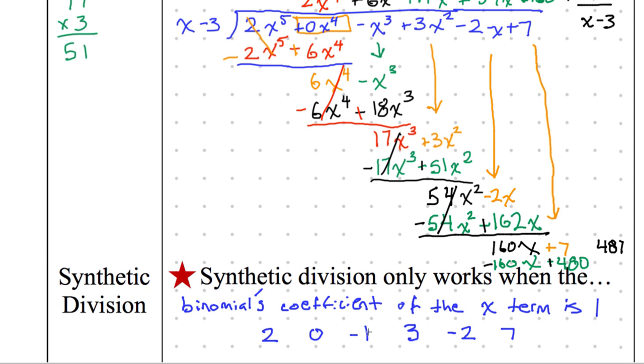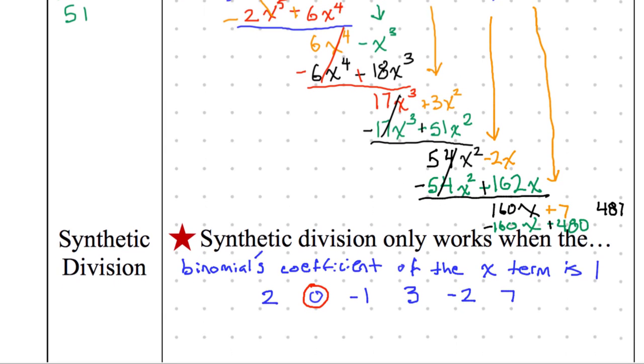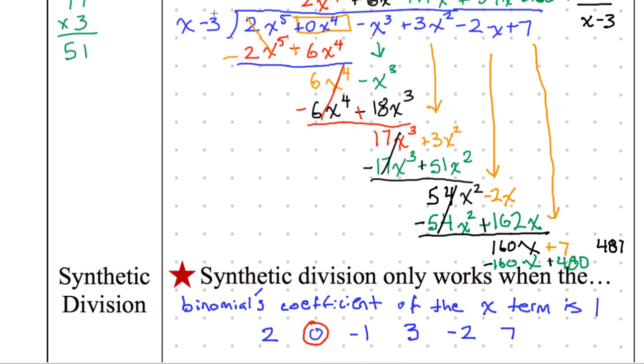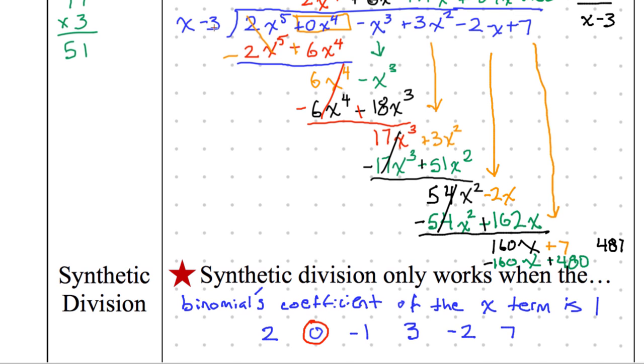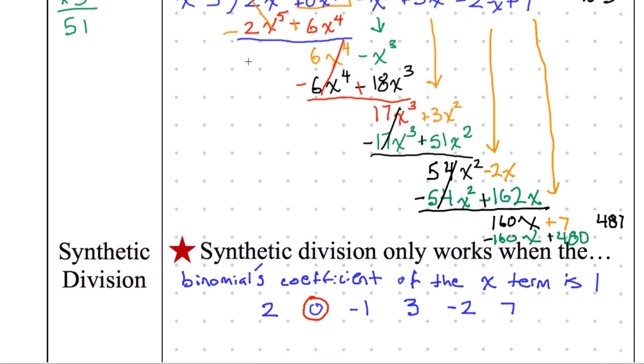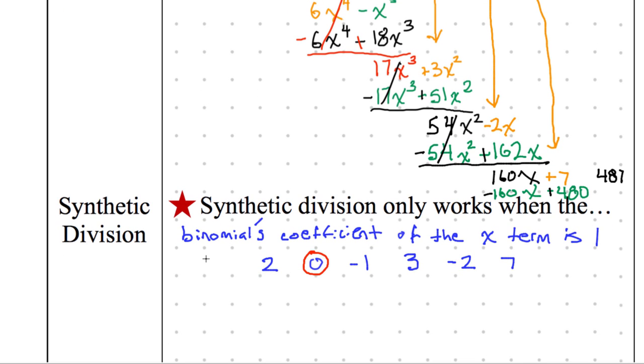-2 and 7. I wrote each of the coefficients. Notice that you have to have this 0 as a placeholder. That's where you're going to make a mistake. I guarantee one of us will make that mistake. Go ahead and circle that to let you know not to forget that step. Always remember to have a placeholder value. The next step is to write down this term, but the multiplied by -1 version. So if I multiply -3 by -1, I get +3. That +3 I'm going to write right here, and I do a little box to let me know I'm not actually talking about the polynomial over here.